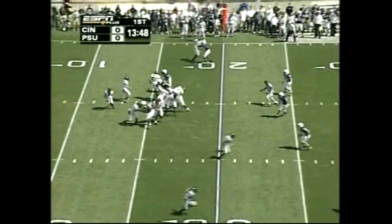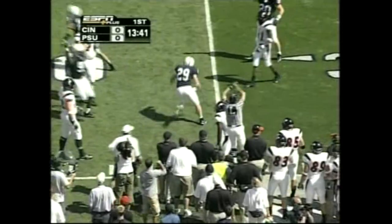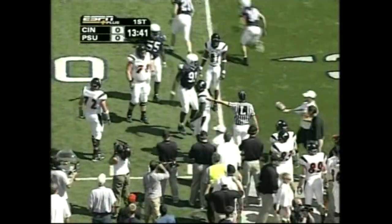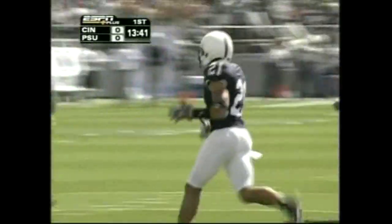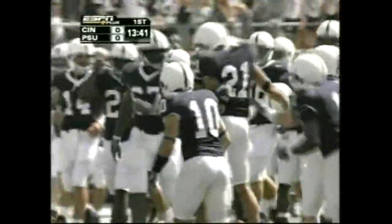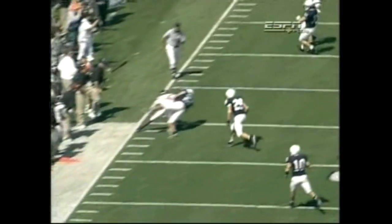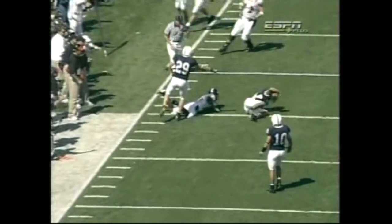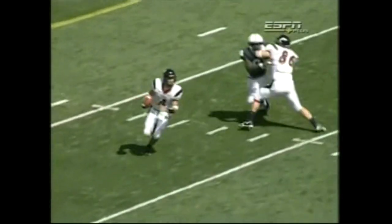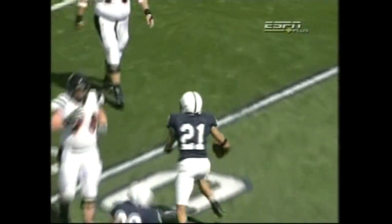Third and long. Groot's in some trouble now. Can he set his feet? He does — but it's intercepted. Beg your pardon — intercepted by Zemaitis. It was Allen Zemaitis. Talked about how good this secondary is. They move Groot's out of the pocket. Ball thrown a little bit behind the receiver Jackson. And Zemaitis just makes an outstanding play going over the receiver, comes right through him — how he caught that ball and hung on to it at that angle.